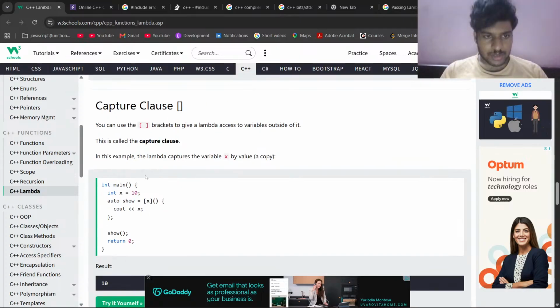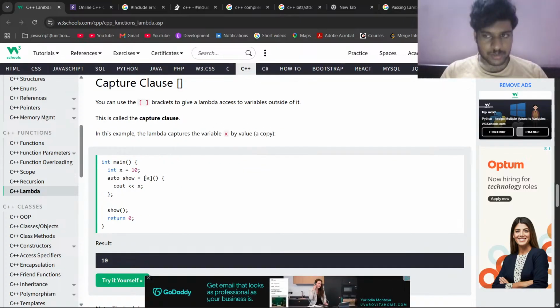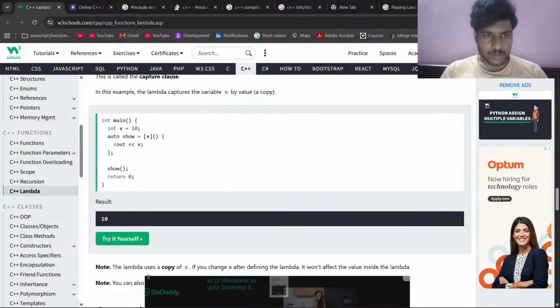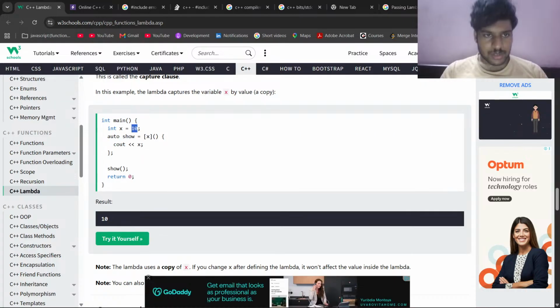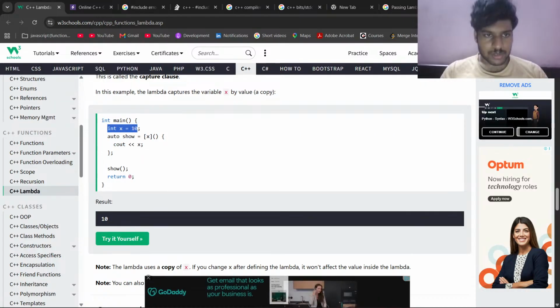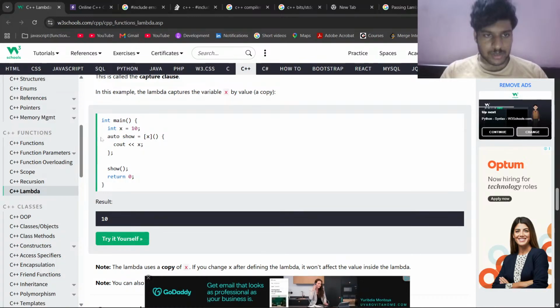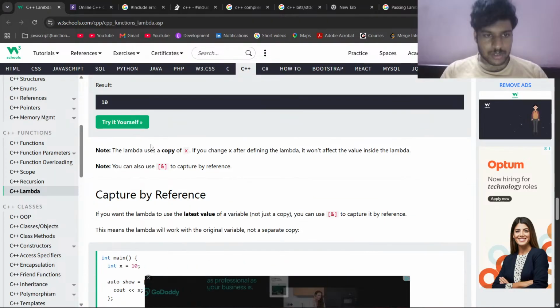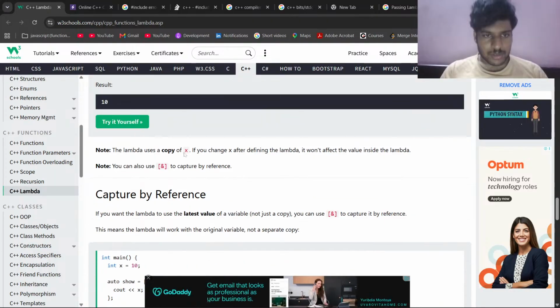This is the capture clause that we saw now. Lambda captures the x variable by value. Okay. So it just copies this x variable over here that we have initialized to the lambda function, right? Lambda uses a copy of x.